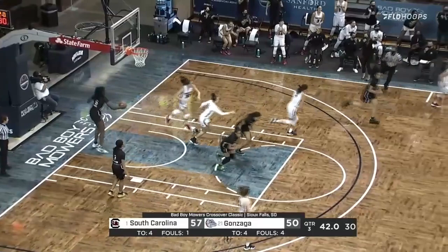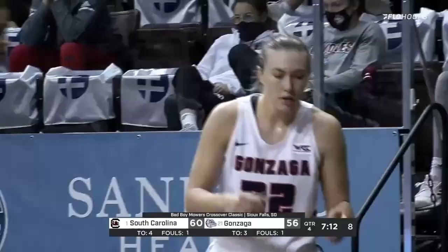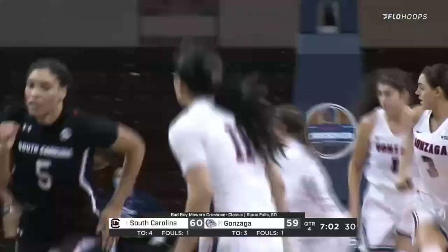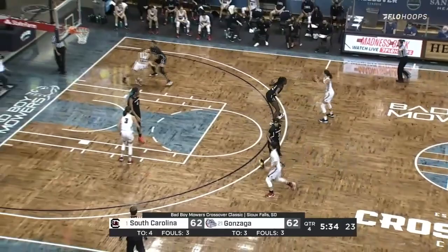You've got to get one of those two a good look here before this game gets out of hand. They get another opportunity after the missed three. Shot clock down to seven — feed it inside and a nice layup with the left hand by Melody Kempton. Scott Galotti along with Jason Powers. Gonzaga continues to fight, down by four with the ball. Great job by the Lady Zags with Coach Fortier staying in the game, shooting the perimeter three. And there you have another three — got a one-point game. The Zags seven of 16 here today. And they try for a three and got it from the outside — Jill Townsend with the triple, and Gonzaga takes the lead.